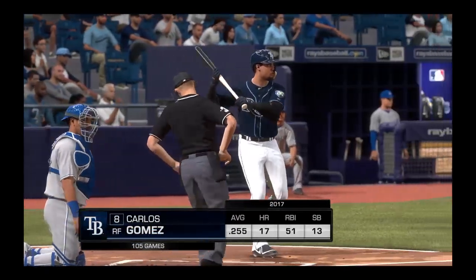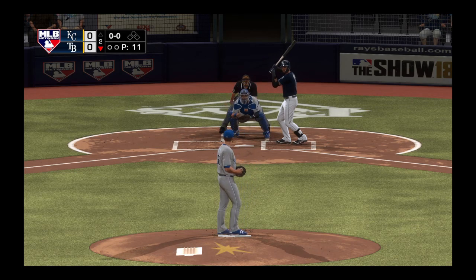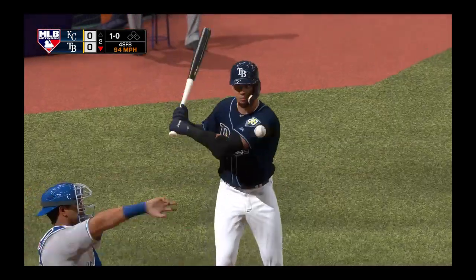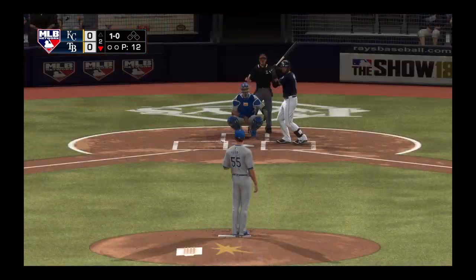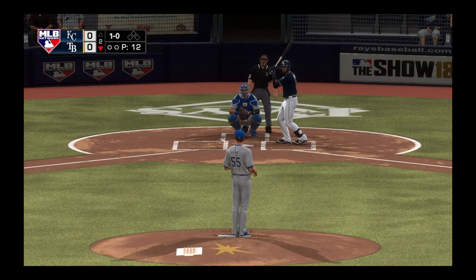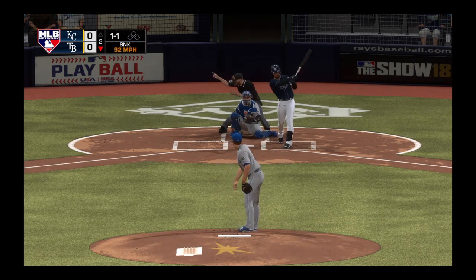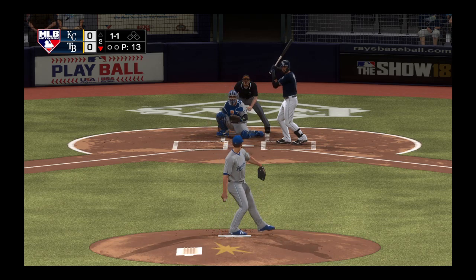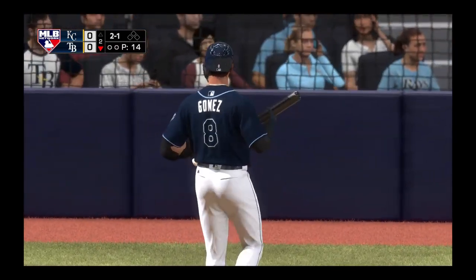Here's Carlos Gomez. He's set to lead off the home half of the second. Right fielder, Carlos. First delivery to him on the way. And that one just missed outside. Swing and a miss on a ball that jammed him. 1-1. That is such a tough pitch to lay off right there, but you have to find a way. There's nothing you're going to do with that low sinker except foul it into your shin or hit a ground ball to the left side. Two balls and a strike to count.